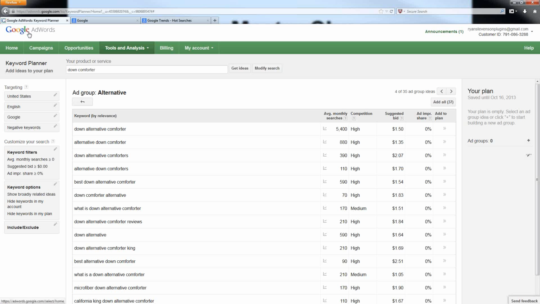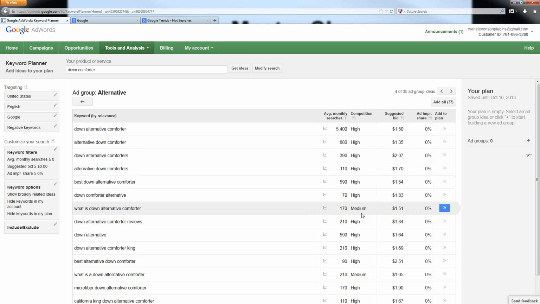The reason why they have the keyword planner is for their advertisers, really. If there weren't advertisers, if there was no Google AdWords, I really don't think that Google would provide any kind of keyword tool whatsoever. So you always have to keep in mind that this is being used for that purpose, or at least it was designed for that particular purpose.